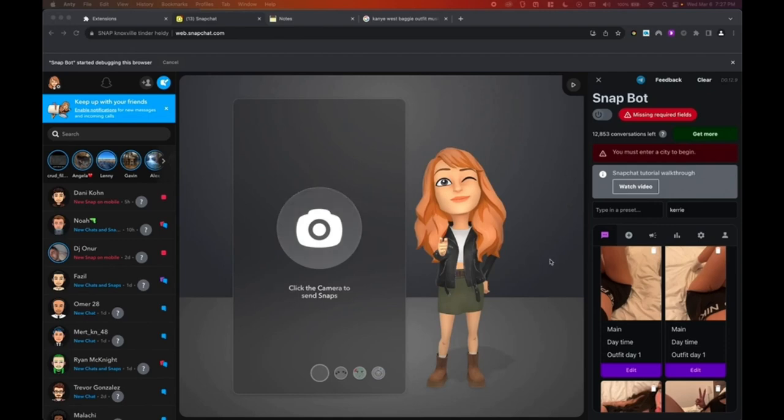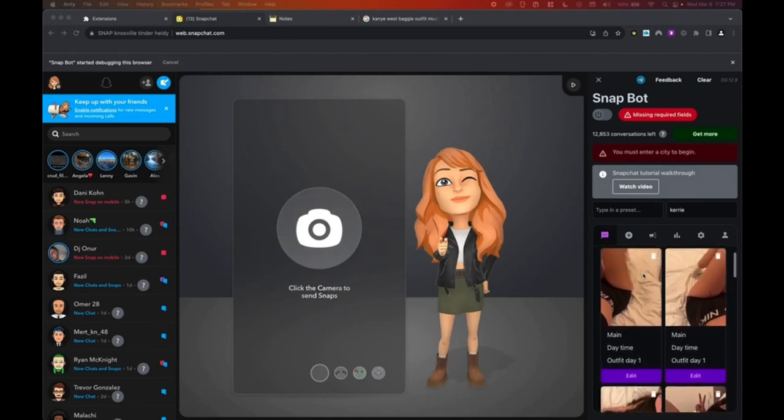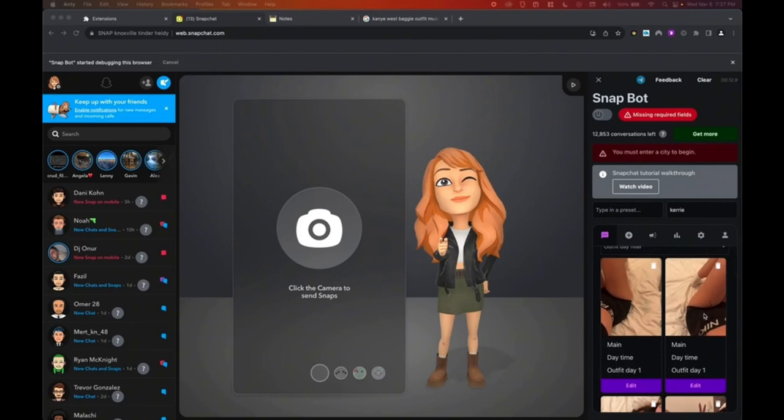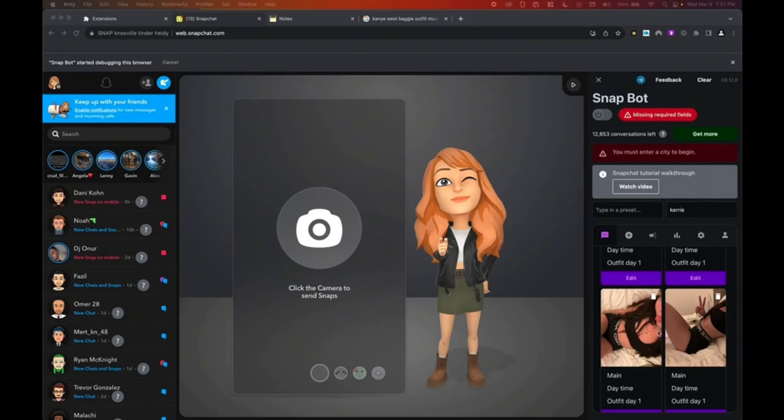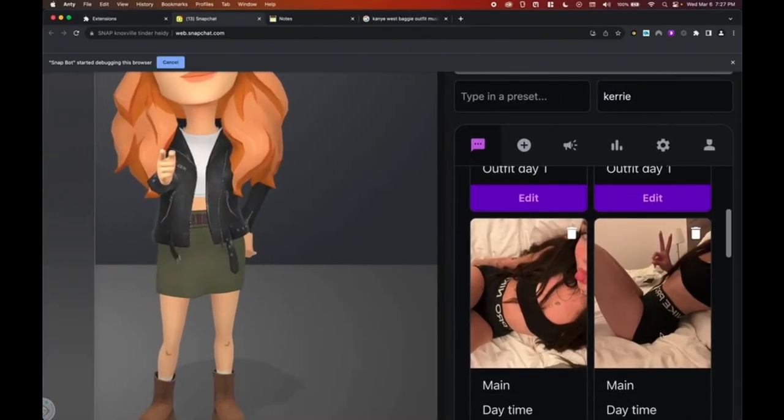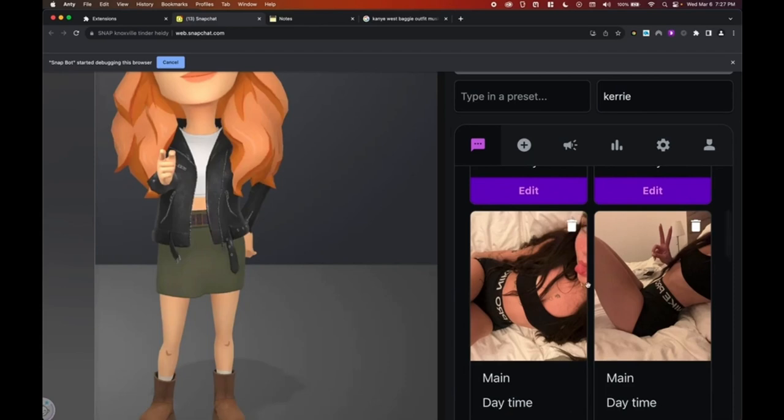So let's look at Carrie here. So we have some main snaps. These look realistic. We have again, the outfit isn't extremely realistic, but it's not terrible. Notice how there's not too much cleavage or anything showing. Her face is cut off. That's good. She's doing a pose, which isn't ideal, but at least her face is cut off, and it looks like she's just laying in bed. Her arms aren't doing anything.